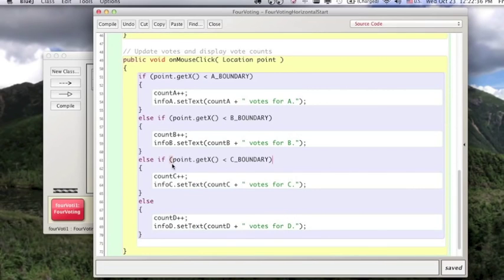One final thing to point out about this is that the order in which you put these things is all important. And let's see what happens if we break this. We change around the order. So let's interchange B and C. So we'll put the B over here.